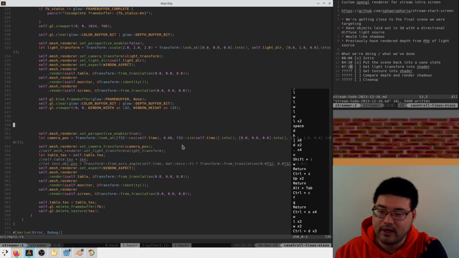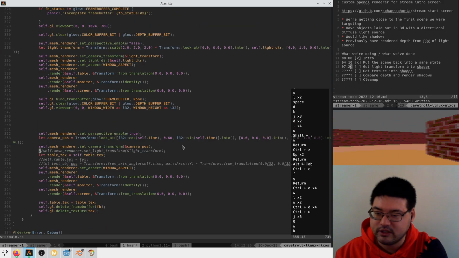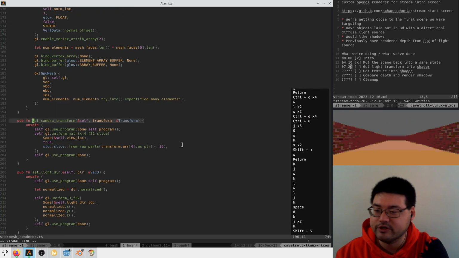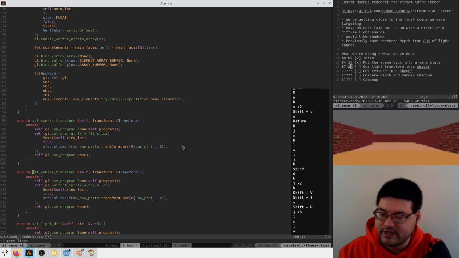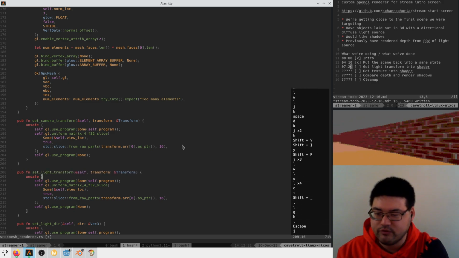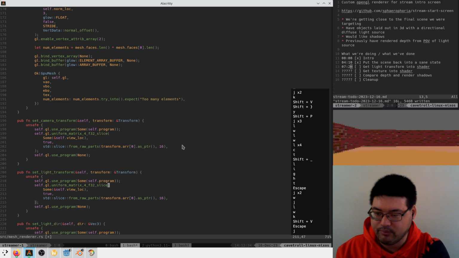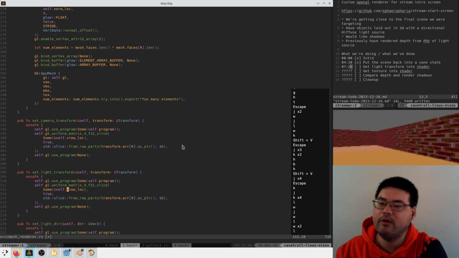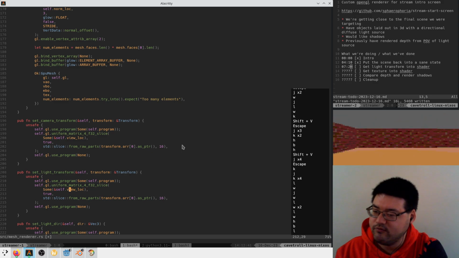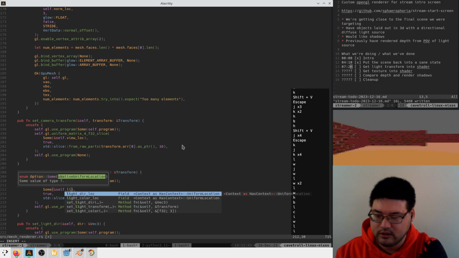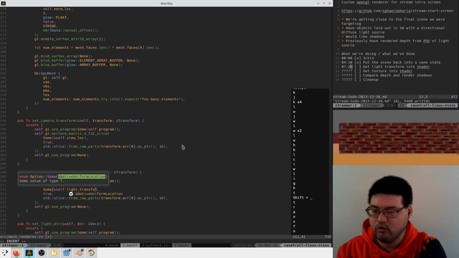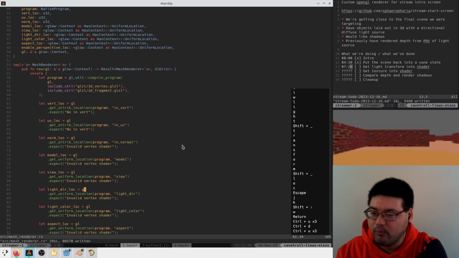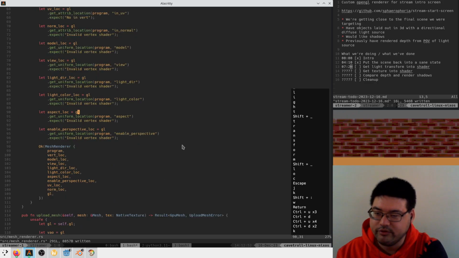And let's go back here where we were trying to inject the light transform into our program. We just have to make that function. So we'll copy paste the set camera transform one, and we'll say set light transform, and it does the same thing where it sets up a program and uploads a 4x4 matrix, but instead of uploading it to the view location, it's going to upload it to the light transform location. Which means that somewhere we need to look up where in our shader that is, where we have all of those locations just sitting here.